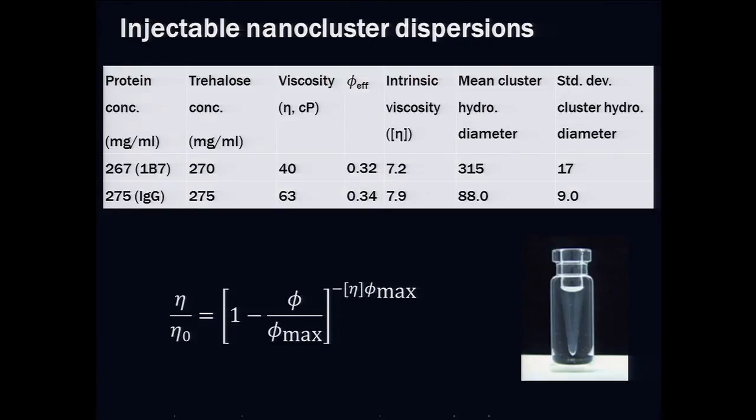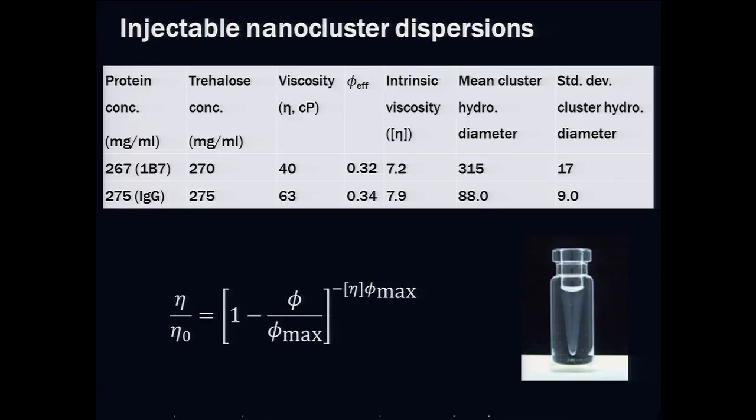We started trying to go for the world record on protein concentrations for a wide variety of proteins. I'm just showing you the 1B7 and the sheep IgG protein here. And what we found was that we could achieve lower viscosities at 267 to 275 mg per mL protein. These are very high concentrations for these types of protein solutions when they had equal concentrations of sugar. So it's sort of counterintuitive. You're adding even more stuff, and you're getting much lower viscosities than you get in the pure protein solutions.